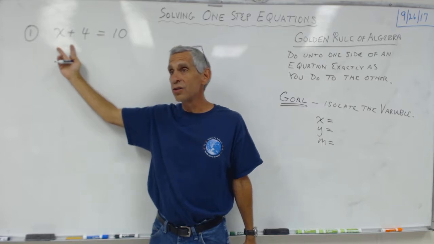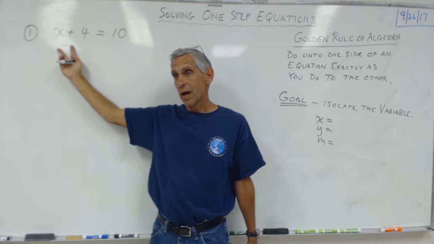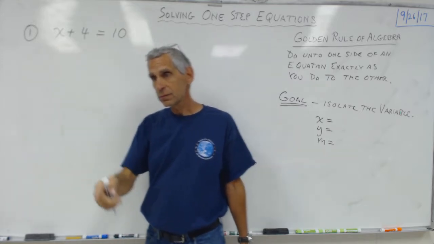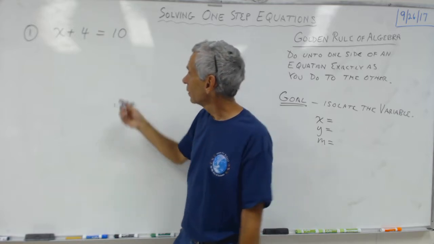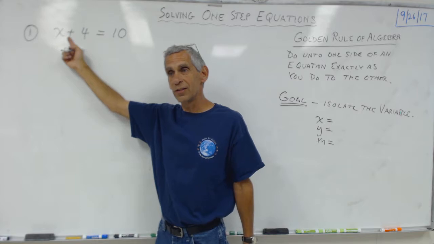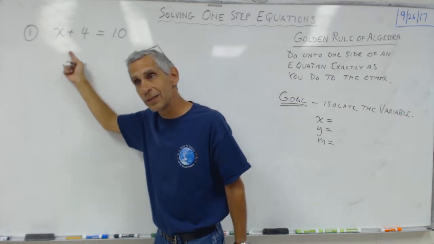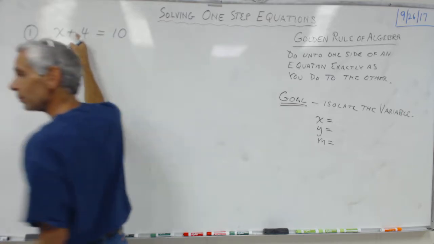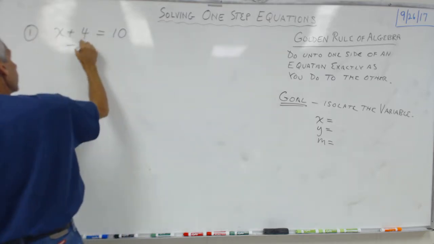So how do I undo what they did? You take that 4 away. I want to undo. They added 4. How can I undo adding 4? You add negative 4 to the positive 4. Okay. So I noticed the operation that they used was addition, right? So I'm going to use the opposite operation, which is subtraction. So I'm going to put a minus sign underneath the plus sign, and I'm going to put a 4 here.